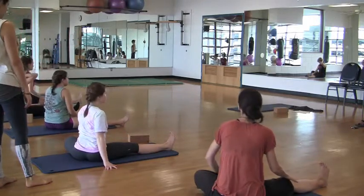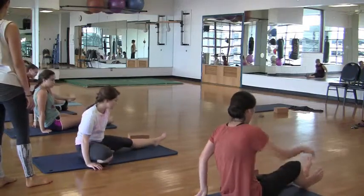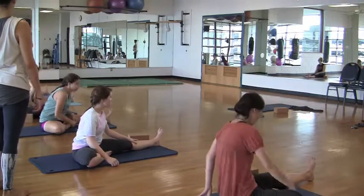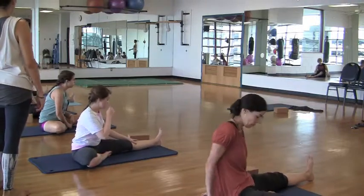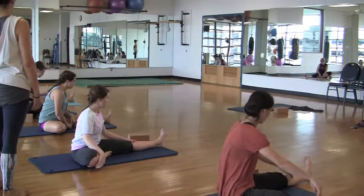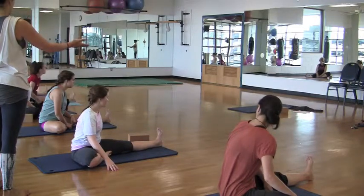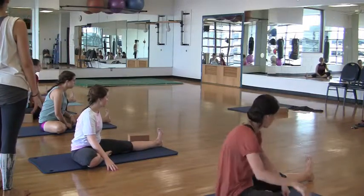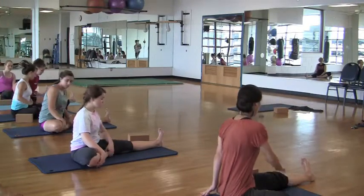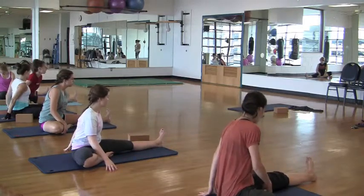And let's switch legs. So now our left leg is going to straighten. Our right leg comes all the way in, so the knee pulls back. Very good. Flex the foot and look at your forward foot and make sure it's pointed straight up toward the ceiling. Pull your toes back towards you. Send your heel away from you. Good. There we go. Awesome. And everybody can pull their knee back just a little bit more on the opposite side. There we go. So get a real twist in there.